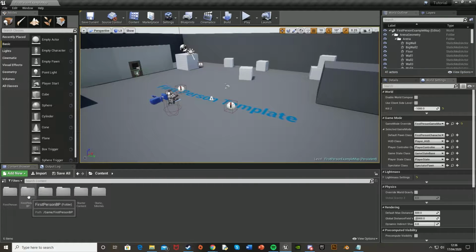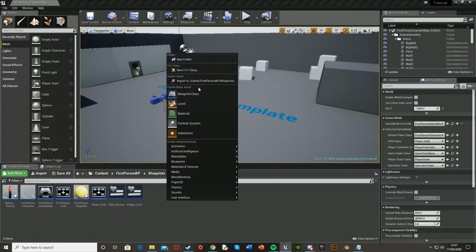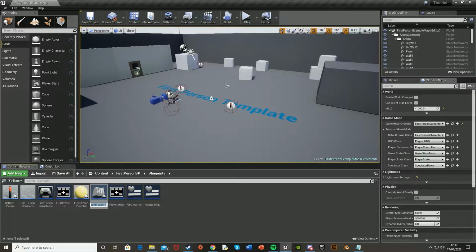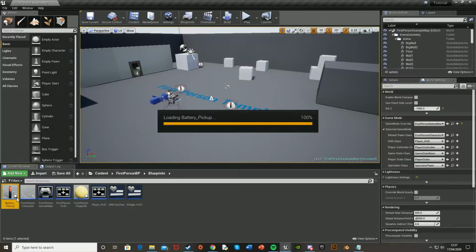So let's get started. I'm going to add the code to my already made battery pickup, which I made in a previous tutorial, which I'd recommend you watch. It's linked on the screen now and in the description below. But if you haven't already got a battery pickup, first off, let's go to where you want to put it. So First Person BP, and then Blueprints, and then right click, Blueprint Class, and Actor, and call it whatever you want. But I've already got it, so I don't need that. And then in there, you can just create the code and customize it however you want. But again, if you don't already have one, then I would recommend going to watch my tutorial on how to do it. So let's open up the battery pickup that we've already made.